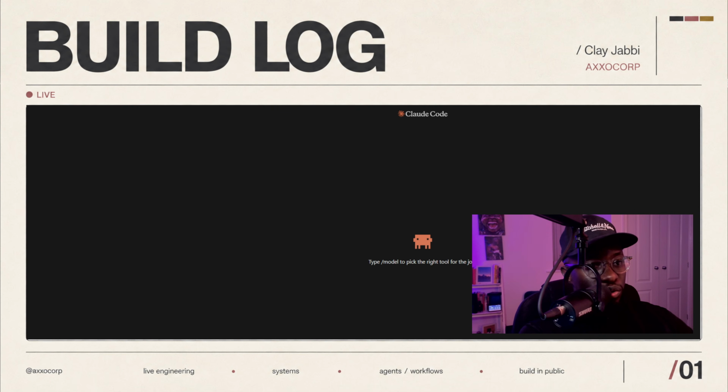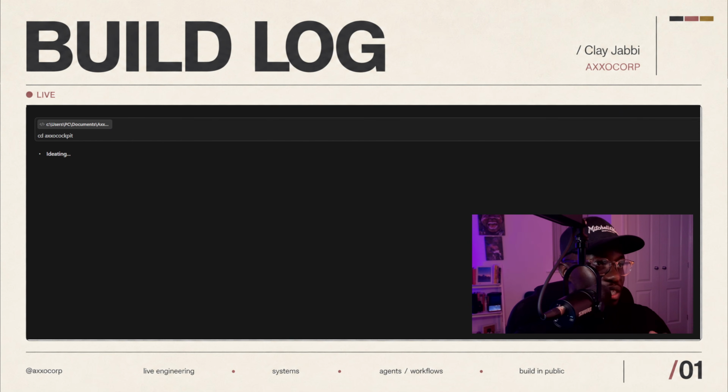The first thing I want to do, and I'm doing this because I've tripped up on this hurdle a couple of times, not out of intention, but it's a lot easier to see which folder you're in in other harnesses. So just for the sake of best practice and making sure that I'm working in the correct folder, I'm going to do a CD to the folder that I want, Axo cockpit. Cool. Just make sure that I'm actually working in there.